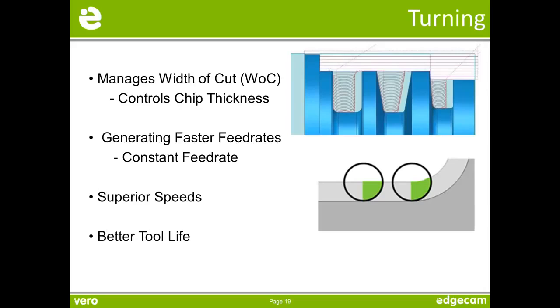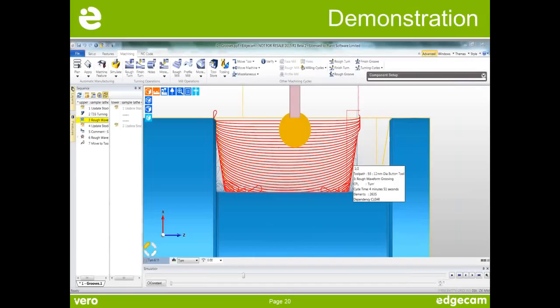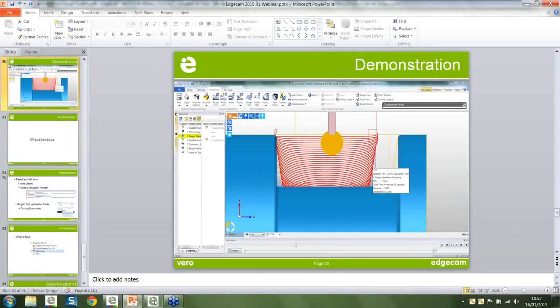The benefits are the same as the benefits that you'd enjoy using waveform milling. That's to say that you get better tool life because obviously you're not overloading the tool, and that you're able to increase feeds and speeds quite dramatically. I don't know if any of the audience today attended our open house last November in Coventry at DMG. We had a live machining example there, and I think we doubled the feeds and speeds using the waveform turning cycle. So let's have a look at it in all its glory.